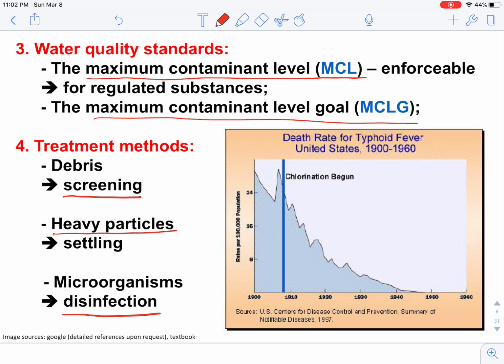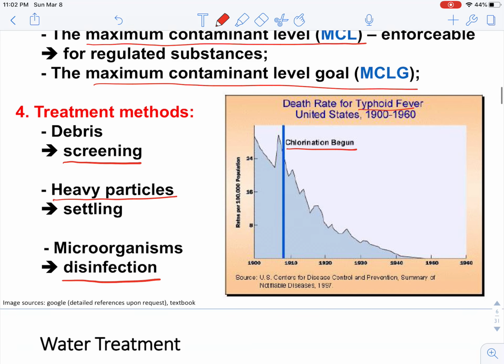Specifically for the disinfection, this wasn't realized until actually the year of 1908. So as we have introduced in the history of the water treatment, people noticed that after they started the chlorination, which is basically pumping chlorine into the water to remove those microorganisms, then the concentrations of these microorganisms decreased and can be eliminated. And then this can also reduce the death rate for typhoid fever, right? You can see that the human health is clearly related with the water quality.